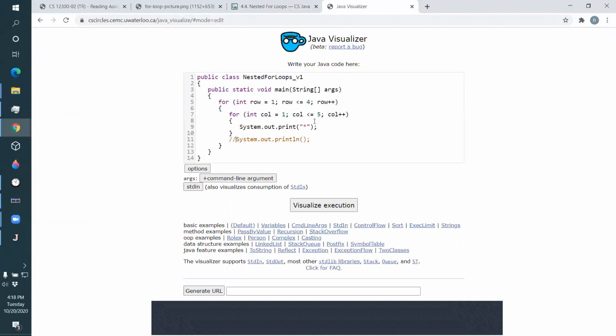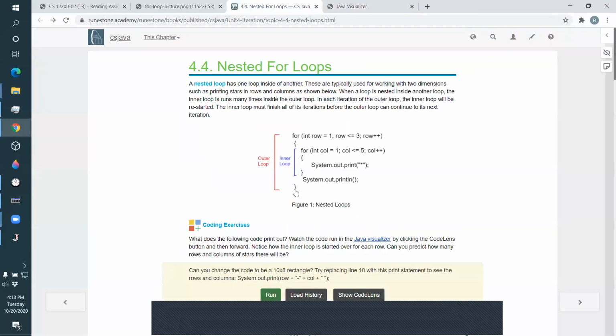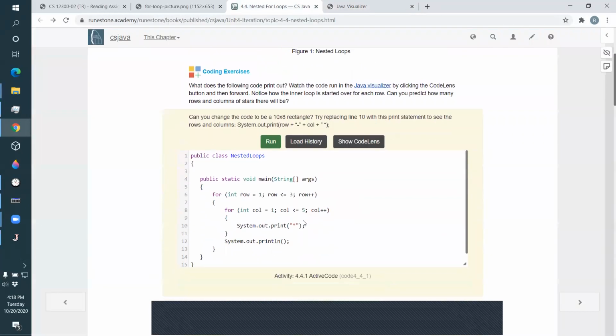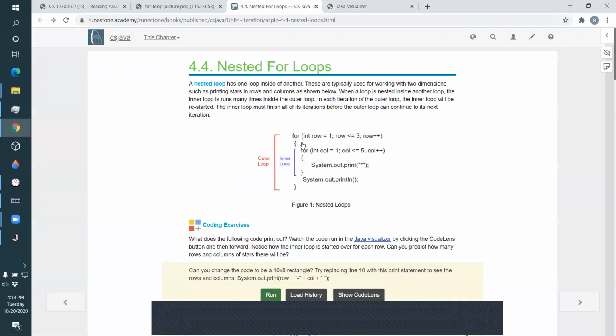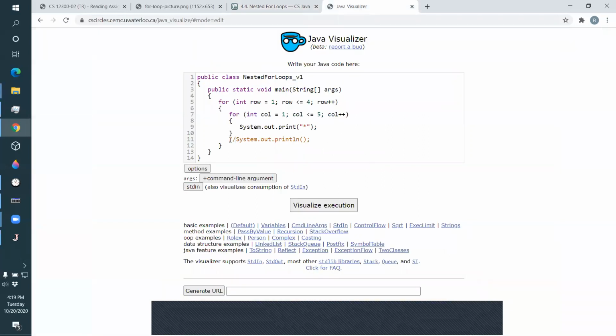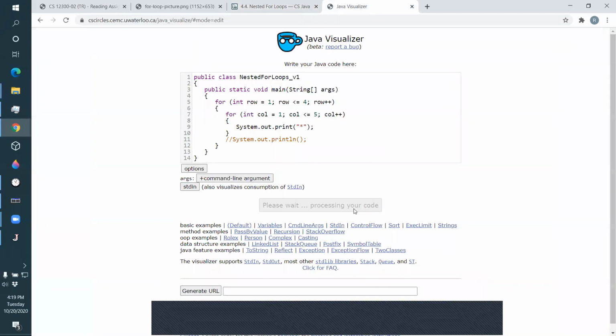Even though I use row and column, I have to be very careful. That's one thing I kind of didn't like about the way they wrote this. They wrote this in kind of a misleading way. You have to be very careful when you read this. These are only rows and columns because they wrote this in a very specific way. If I get rid of that line, they're not even rows and columns anymore. It's still nested loops. So let's watch it, visualize it.